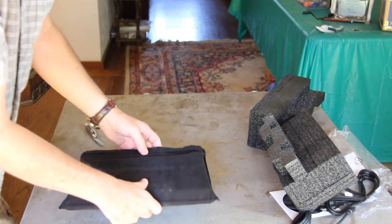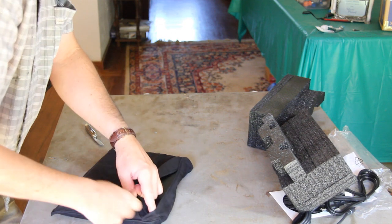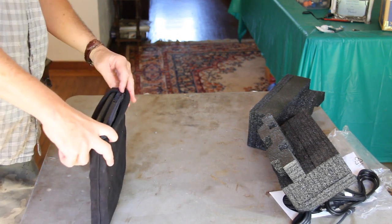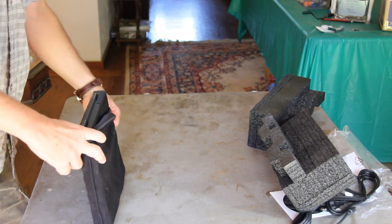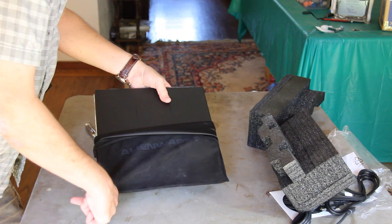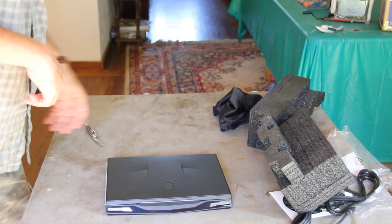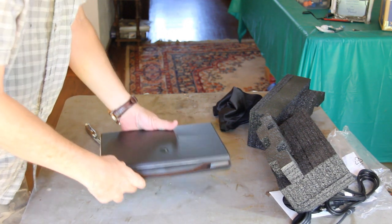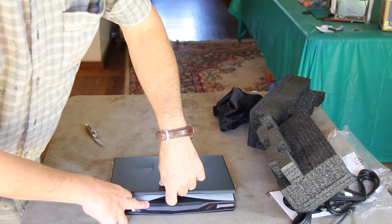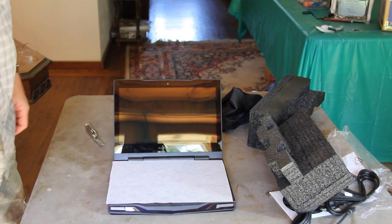And let's take a look at the machine itself. See if I can figure out how to get the sleeve open. Okay. Looks like the rear of the machine is here. Fairly tight sleeve. And there's the computer. Fairly heavy computer. Something in the neighborhood of 5 to 6, maybe even 7 pounds. And there's no catch on it, so when I lift it open, it does lift open. I don't have to press any buttons or anything along those lines.